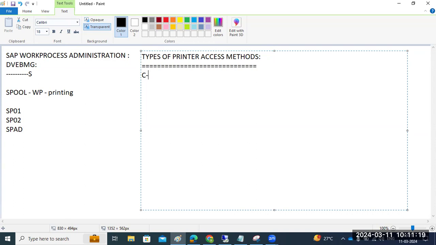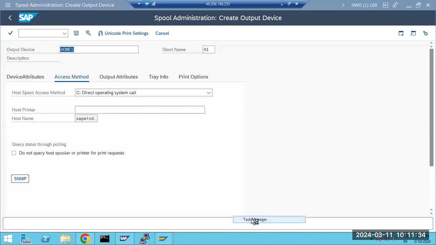So when printing from SAP that is running on the Windows system, and your spool work process is also running on the same Windows system, that is local. In every Windows there is a spool printer server.